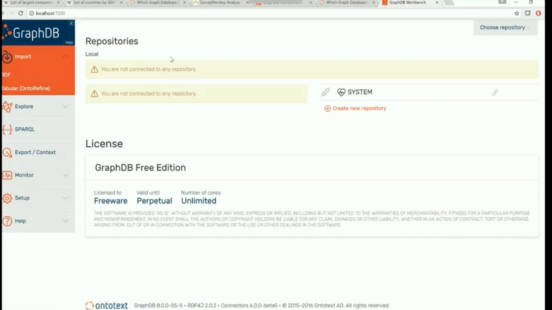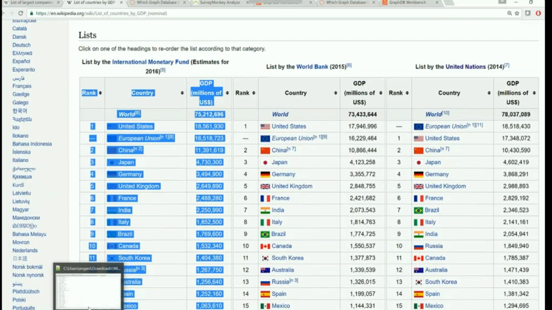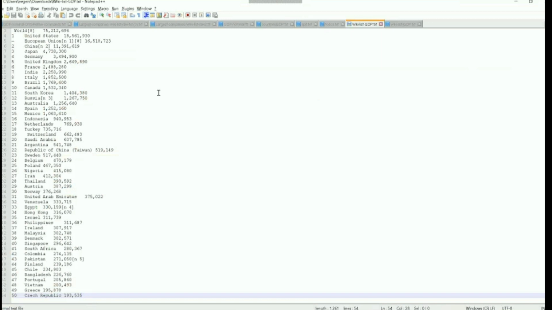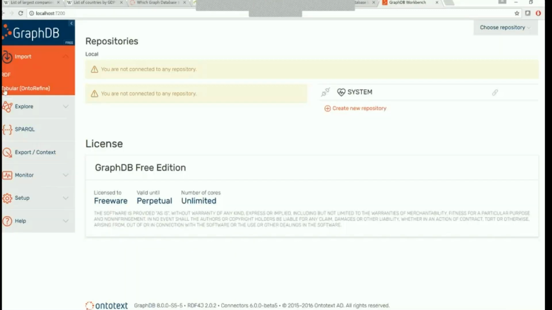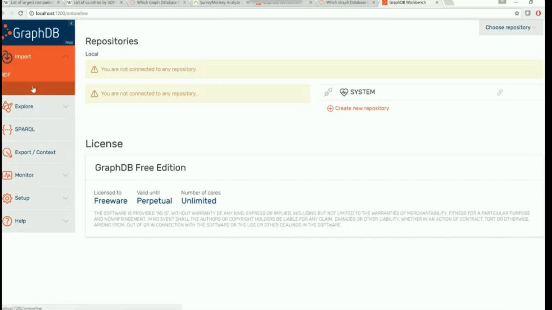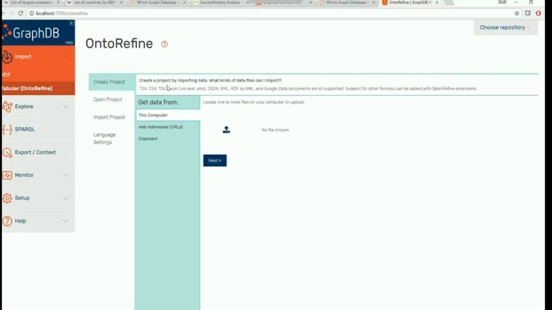So once you've copied your data and you've edited it and pasted it into your favorite text editor, what you do is you go to the GraphDB workbench. From there, you can go to import, tabular, or Ontotext, and here you can create a new project.